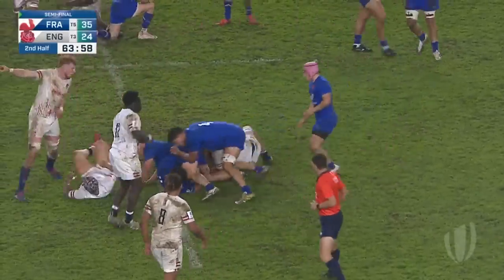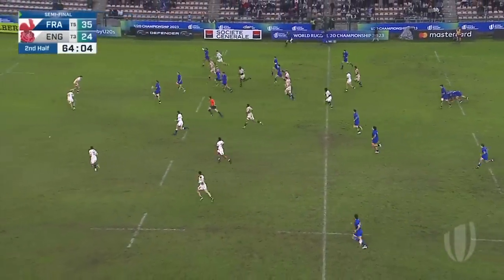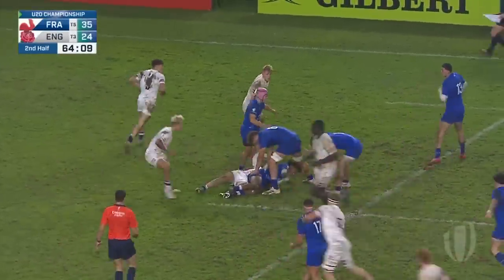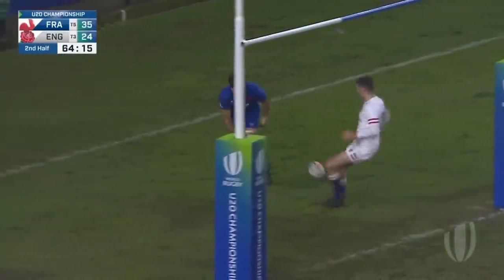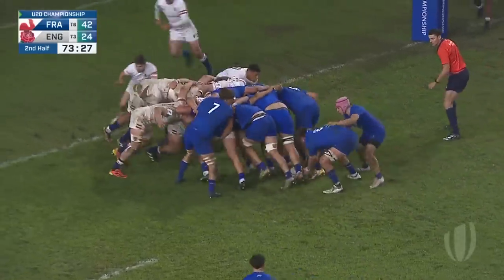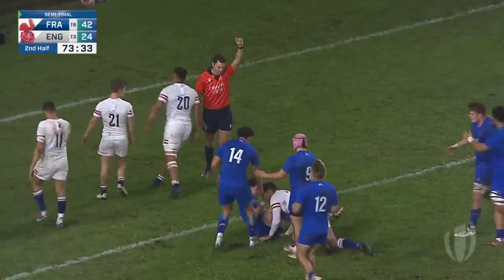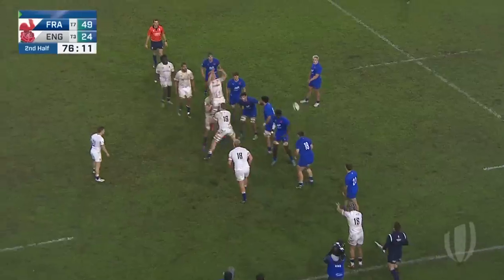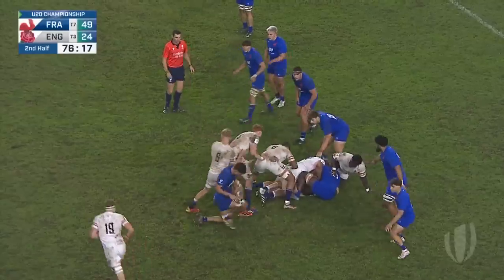England giving up possession rather easily there. France with possession in their hands choose not to turn to the boot and keep ball in hand. Robert cuts the line wide open again — it's Nushi, he's got support to his right, Costas is there as is Ati Soge. Perfectly timed tackle, Costas with the pop ball to the free-running Oscar Géjou. Hard to pick between these two — clearly the starting nine. France's pack piles in, Gazotti gets it away to Royce — it's pure domination! He's wearing the 22 — that is your MasterCard Player of the Match, it's another number eight from today: Marco Gazotti.